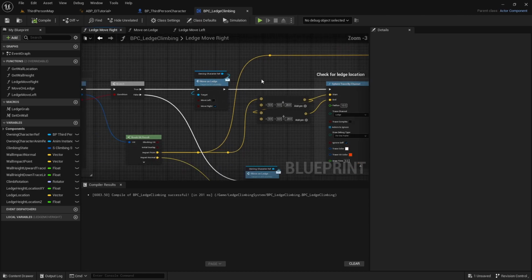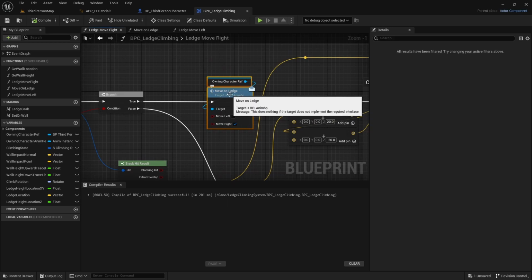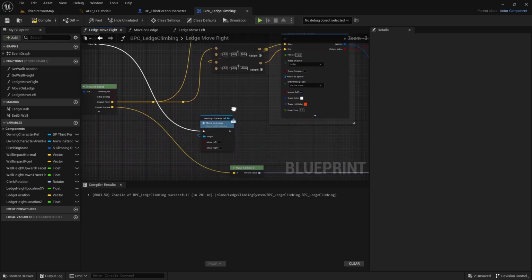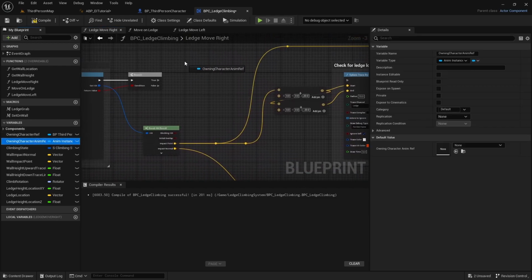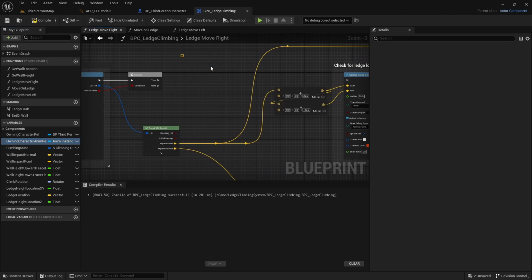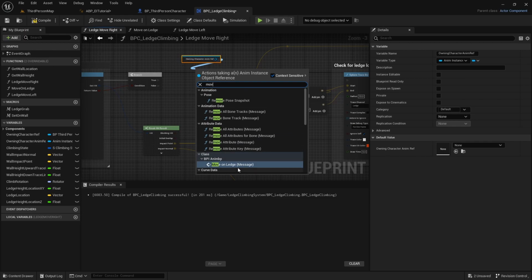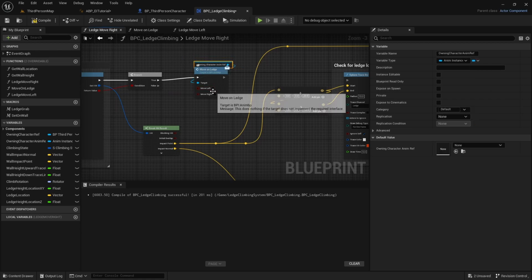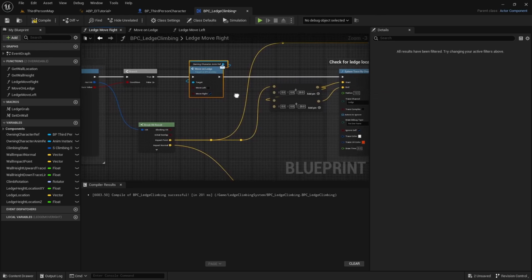All right, so what we did here, this is so stupid. We need to delete that. We need to delete this. We're gonna have to add this back in. So what we did was get the owning character reference. We should have got the animation reference. So instead of calling from the animation reference, we were calling from the character, which was why we weren't actually moving with the animations.